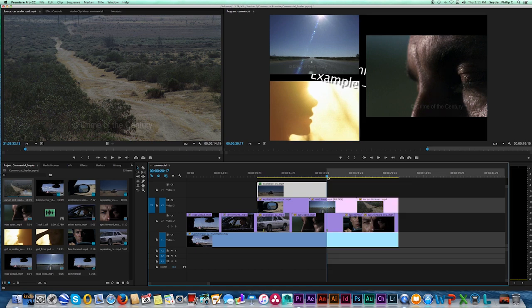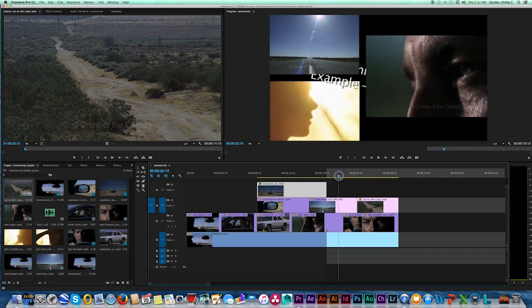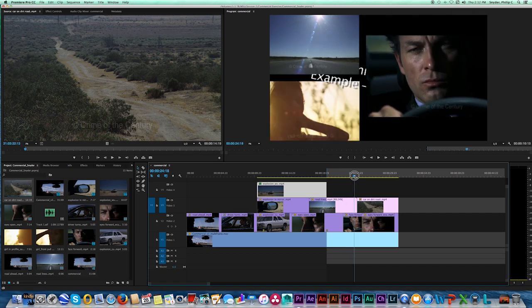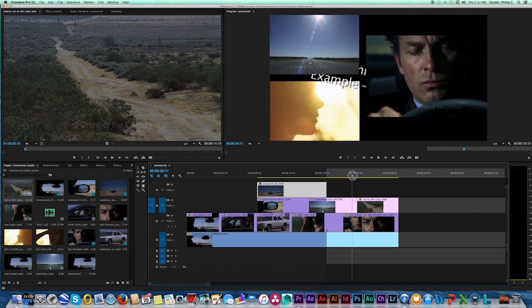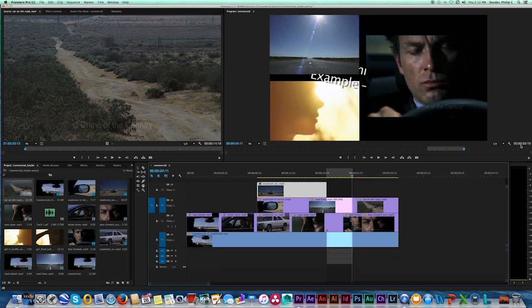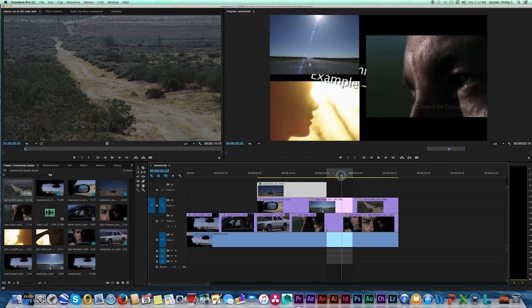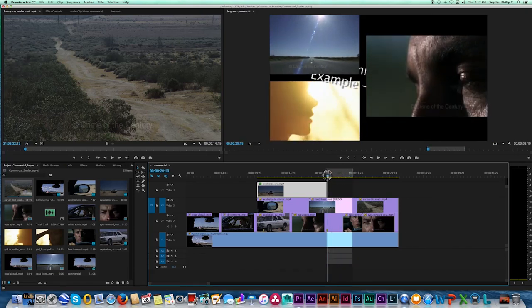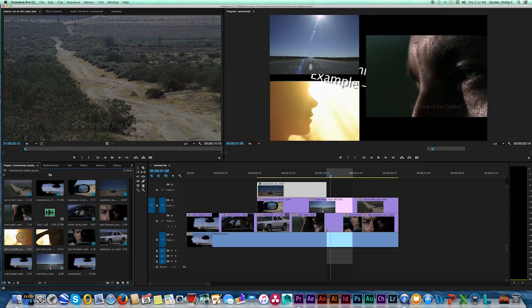Press I, and then let's go to where it cuts to another shot of her. And let's get to the last frame right there, out point. Okay, and we can see that's 3 seconds and 19 frames. So let's just eyeball it and see if we can match fairly close to what is in this video. But you'll notice that the video that we have in our assets is looking the other direction.